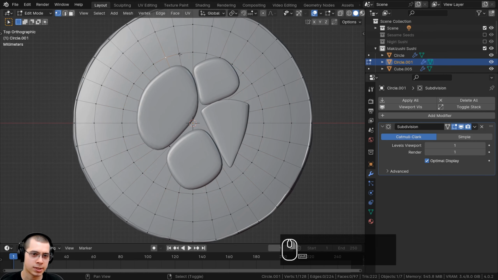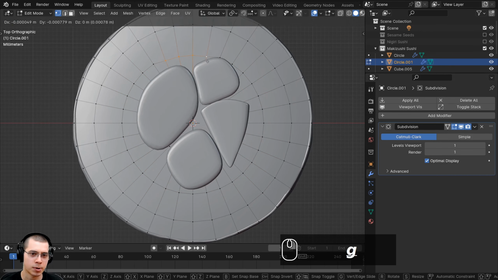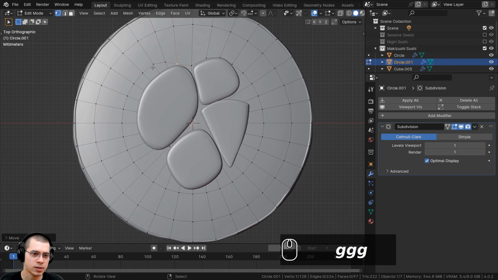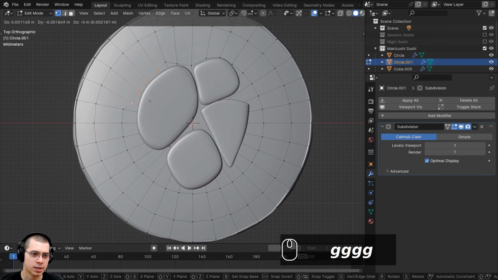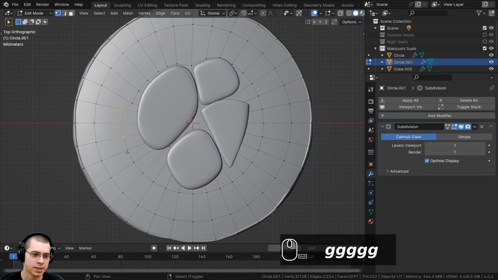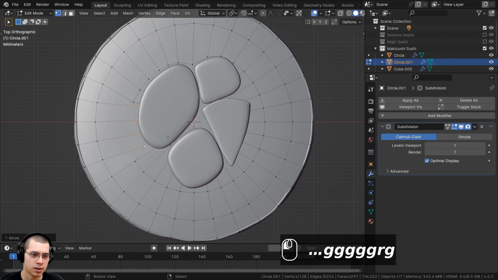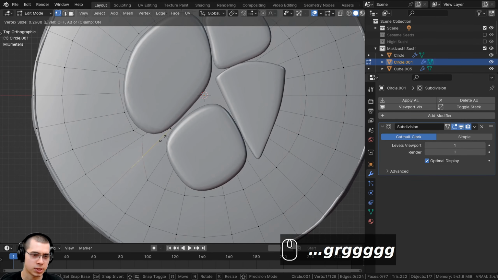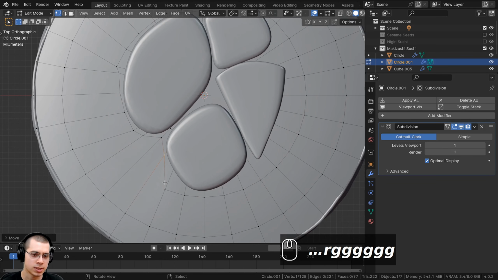And then what I can do is hold down the Shift key and select some of these parts and bring them in. Then individually select some of these, or select a bunch of them. We're going to model this basically around these objects here. So just bring these around. You can also double tap the G key to activate the edge slide. And we're going to make all of these go around these objects.